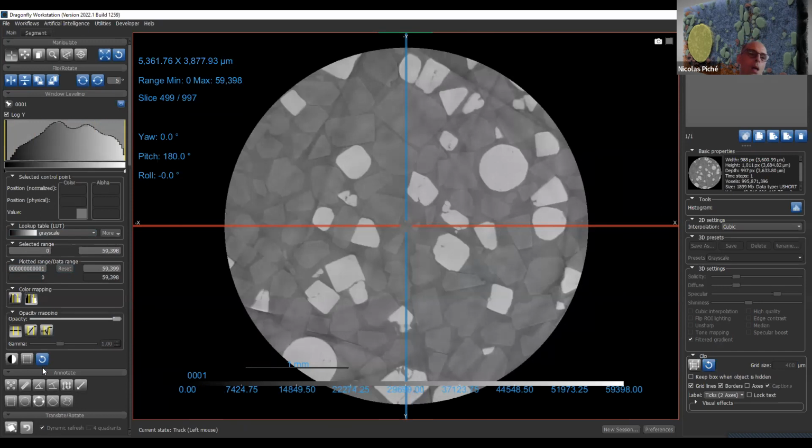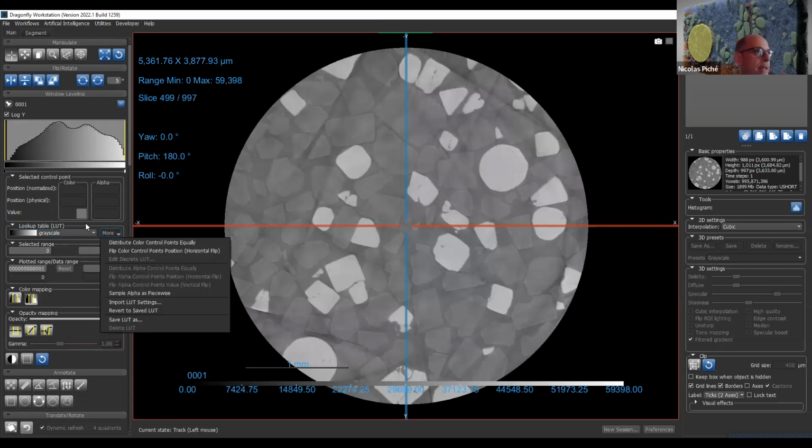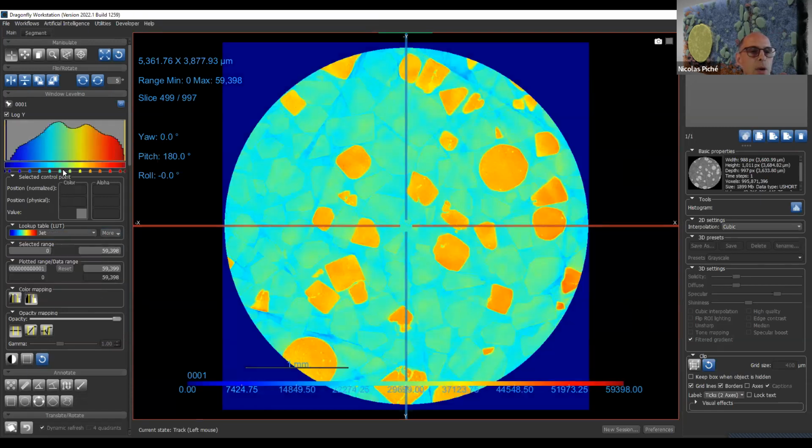This is all good, but often you want to put color on screen, and different color for 2D and 3D. Let's say that you want to do color for 2D. You can access multiple lookup tables, and you could also build your own or flip the color table and all that. It's all easy to do here. So that's it, I select the jet color.